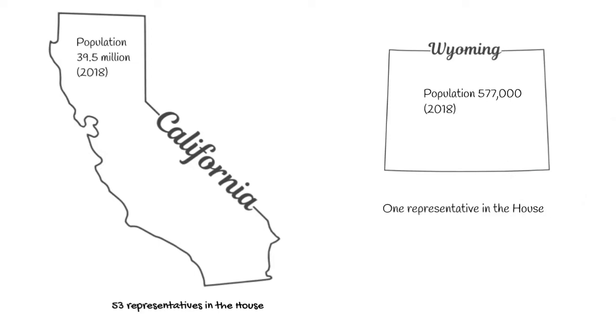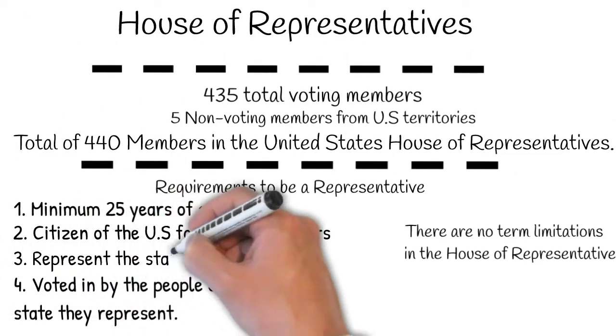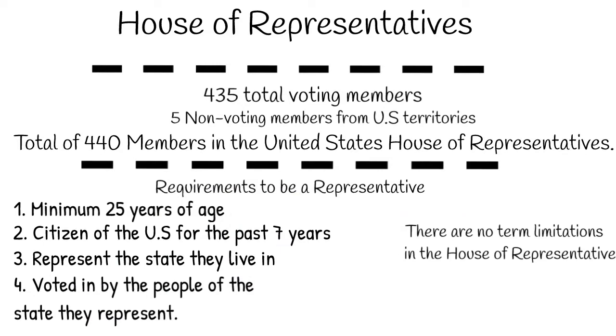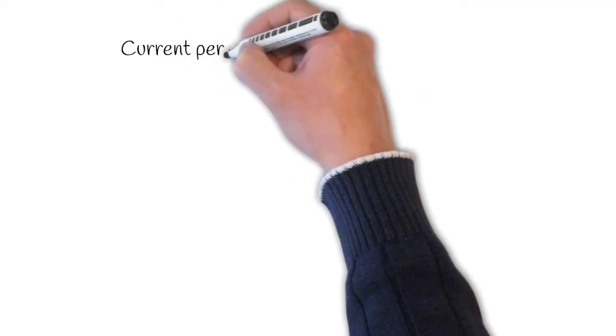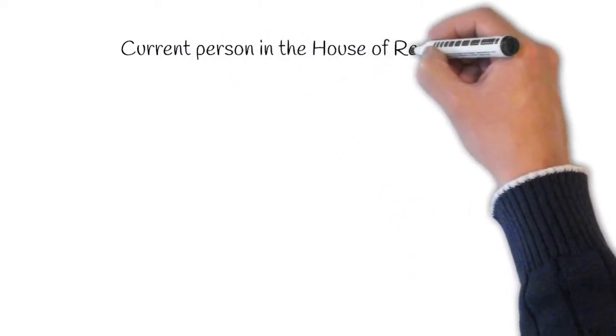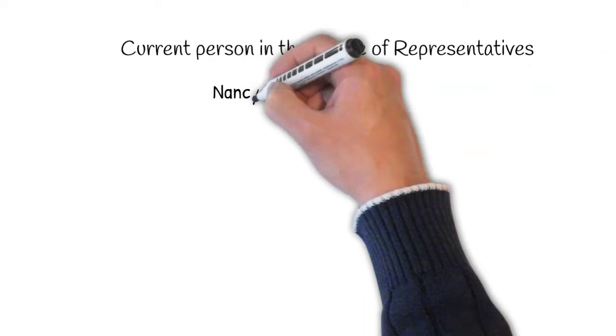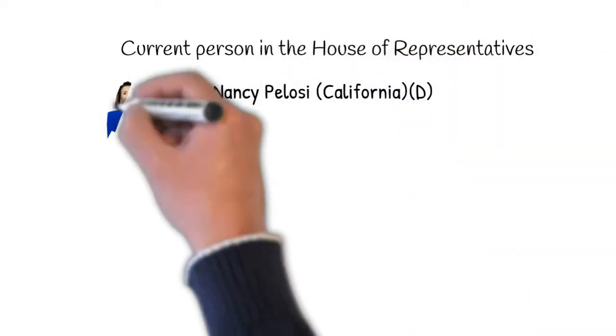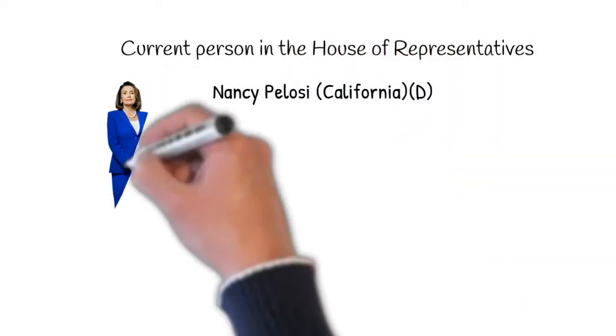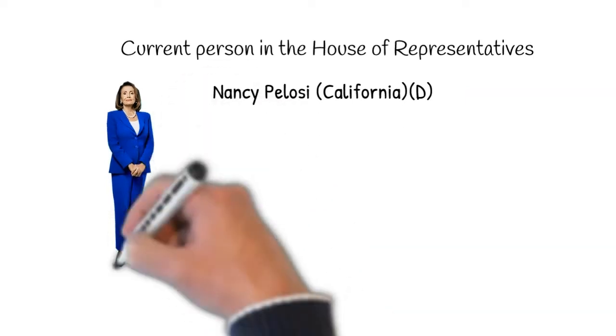In total, the House of Representatives has 435 members from every state in the U.S. Members of the House are voted in by the people in the state they represent, and must be at least 25 years of age and have lived in the United States for 7 years. Someone who is currently in the House of Representatives is Democrat Nancy Pelosi, who is the Speaker of the House. Nancy's job is to ensure that the bills are passed into law when they are voted in by the majority. Nancy is also very influential in the Democratic Party.